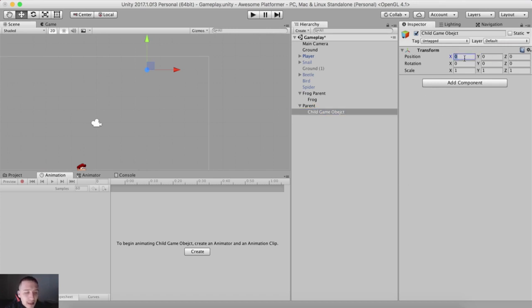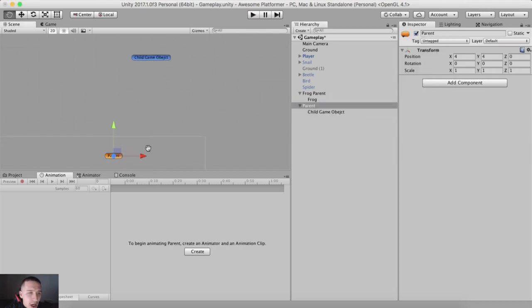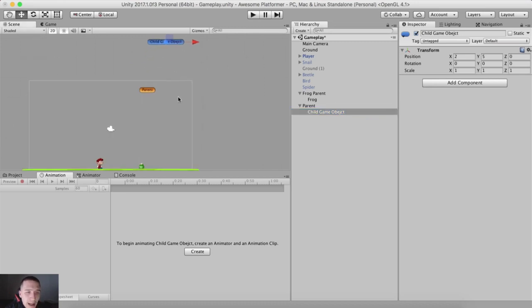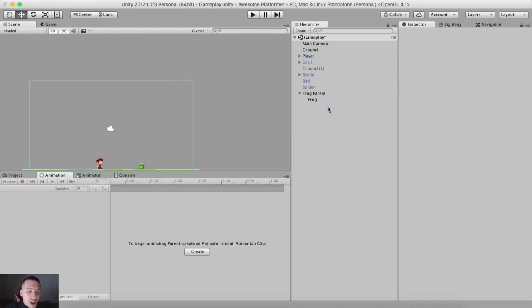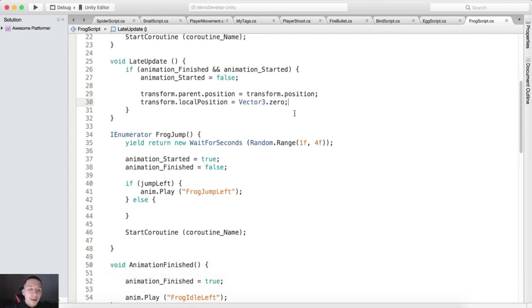If I set the child at 2 and 5, it is now over here. So the child's position is relative to the parent's position. This is that local position that we are doing. So we are setting the local position of the child to Vector3.zero. It will be at 0, 0, 0 for the position.